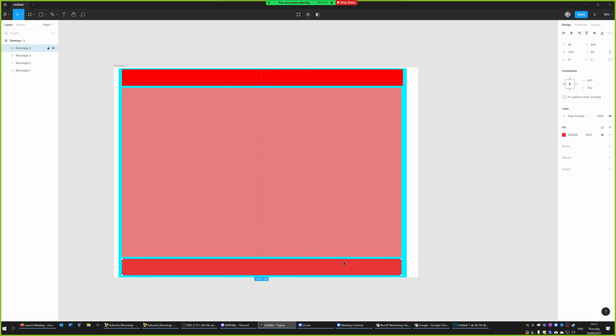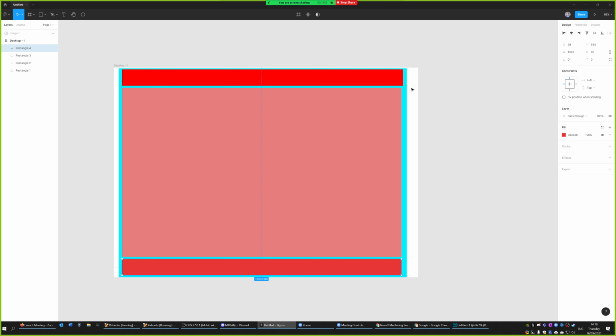Now, this as it is now is already your CSS. This is exactly how your CSS is. So I know immediately when I go into my document and I want to build this, I know I'm going to have a div container on the outside. Then I'm going to have a header at the top. Then I'm going to have this content div, sorry, it's a main. So I should be calling it main. Main in the middle. And then lastly at the bottom, I've got my footer. And it's that simple to build this out now.